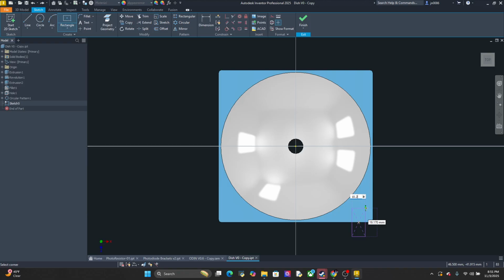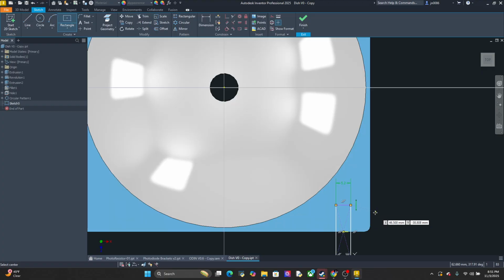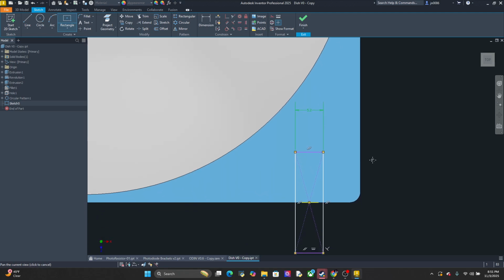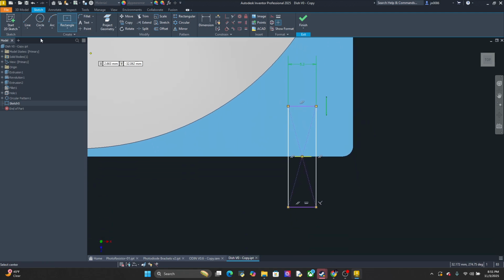I'll fix it later. That still will be 5.2. Oops. Whatever. I'm fixing it anyways. So since it's center aligned with the circle now, I'll just connect these.